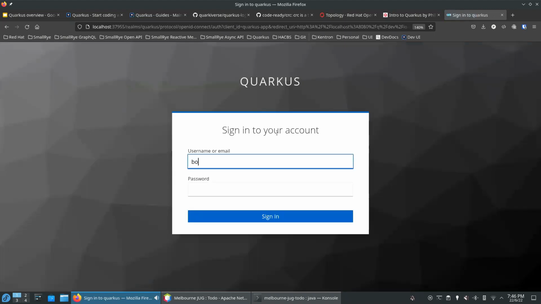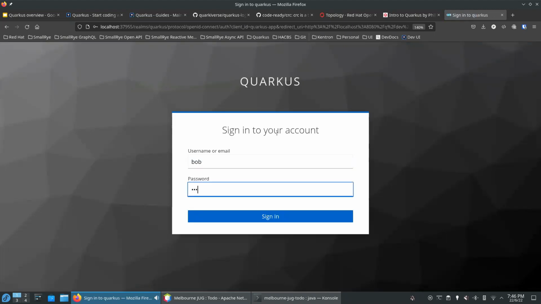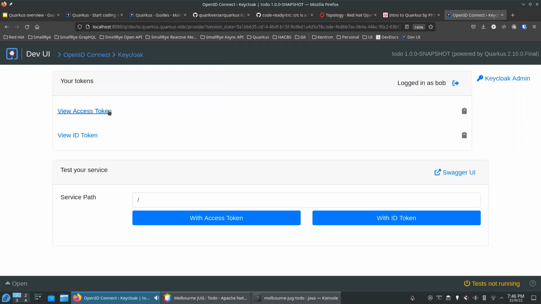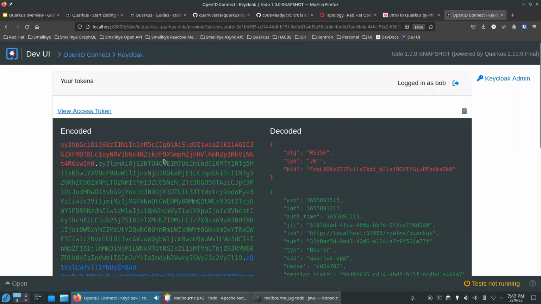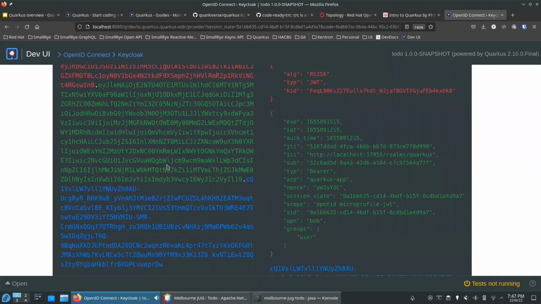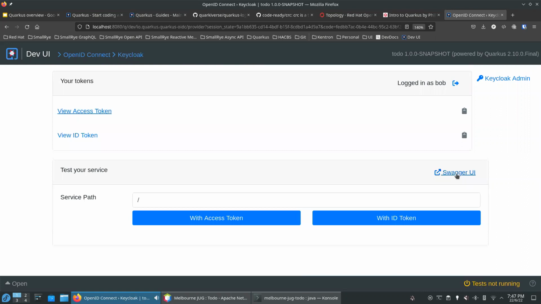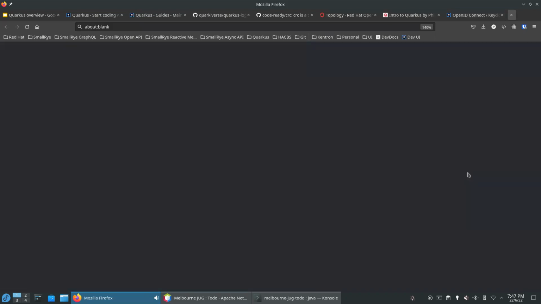And we'll log in with this. There are always two users. Again, you can configure this. By default, there are two, Bob and Alice. Bob. So Bob is a user. So now if you log in, we'll show you the token. So this is the encrypted JWT token, and that's the decrypted side. And then I can see, okay, Bob is part of the user group, right? We also see that you have a Swagger, so we'll add this link here. If you have anything else, like I've mentioned, I work on GraphQL. If you use GraphQL, there'll be a link to say, and you can test your secured GraphQL here. So now I can go directly to Swagger logged in.